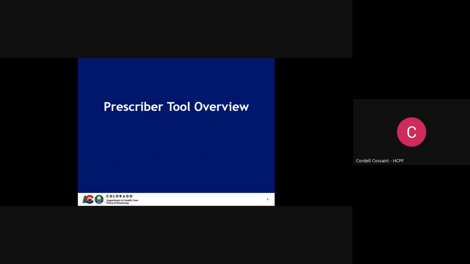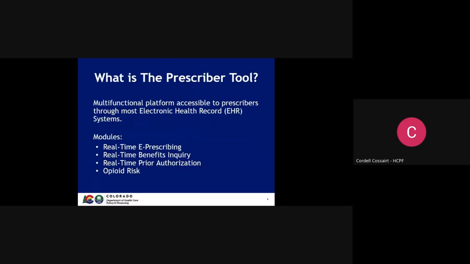With that, I'm going to shift gears and talk about the Prescriber Tool. So what is the Prescriber Tool? This tool is a multifunctional platform accessible to prescribers through most electronic health record systems. It provides patient-specific benefit and cost information to prescribers at the point of care, easing administrative burden for prescribers while improving service to patients. There are several modules within the Prescriber Tool.